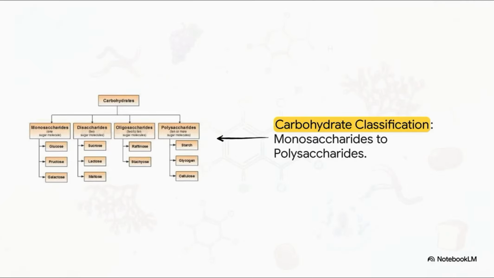And what's cool is how these basic carbon-water units scale up, dramatically. We start on the single base level with monosaccharides. Those are your simple sugars like glucose, fructose, and galactose. But they don't stay single for long. They snap together into two sugar molecules called disaccharides. They scale up into oligosaccharides, and eventually they form these massive complex chains called polysaccharides, stuff like starch and cellulose, which can literally contain thousands of sugar units.